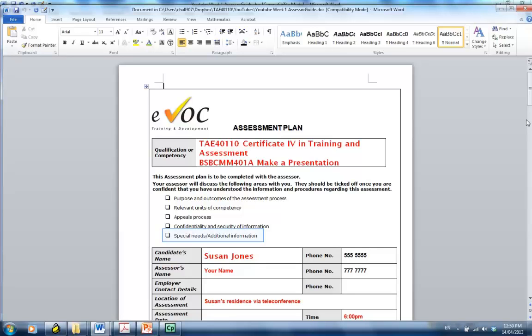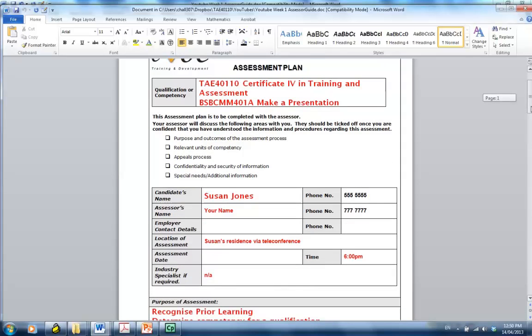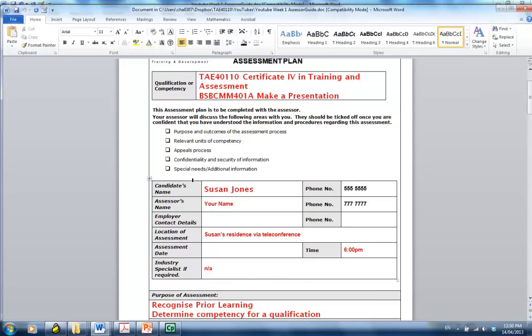And then you've got your special needs. So we'll have a look at that with Susan in a minute. This is a negotiation, and we're trying to work out any reasonable adjustment for her. So yours will be blank. You'll just put in, we're just respecting Susan's security of information, the real Susan, and we've just called her Susan Jones for intents and purposes, and we've put in some fake phone numbers there. So type in Susan Jones. Type in your name as the assessor's name because this is your first piece of evidence.